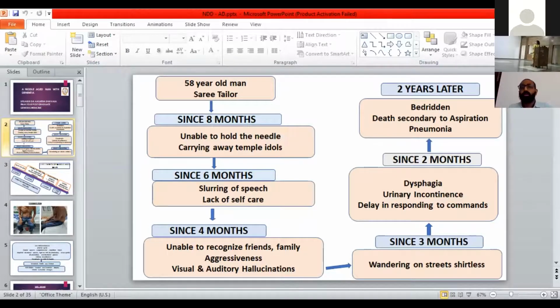And then it comes to inability to recognize friends, family, aggressiveness, visual auditory hallucinations. All that is okay. But there is one thing that I was finding, that this dysarthria along with dysphagia, which he developed a little later, I was thinking whether it was a bulbar component in it. Was there anything to say there was pseudo-bulbar? How was he emotionally? Was he emotionally labile? Was he withdrawn? Was he jocular? Was he happy, sad? He was emotionally withdrawn, sir. He had apathy. He was isolating himself from conversations.